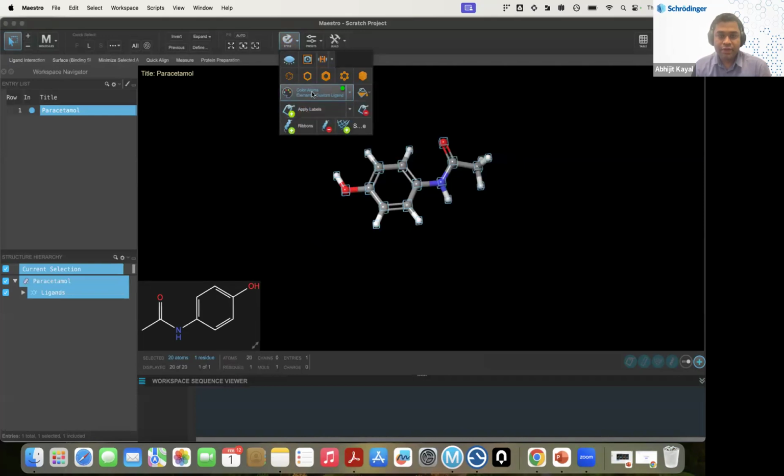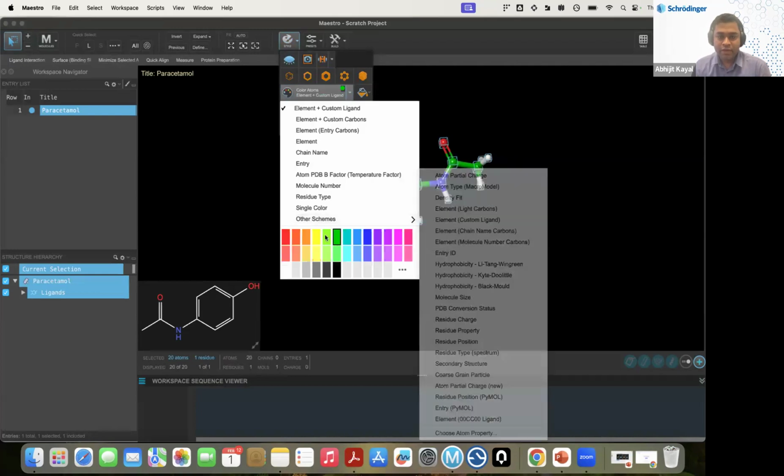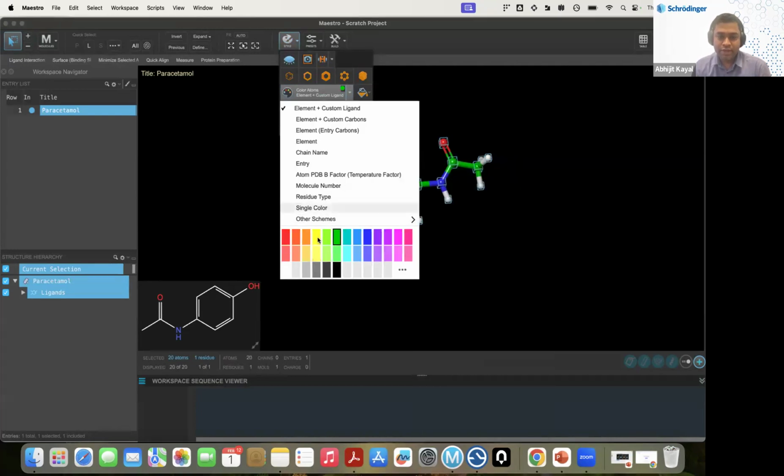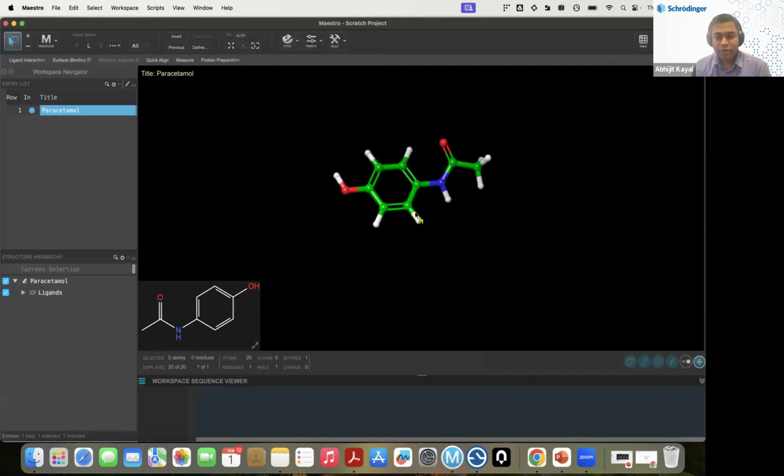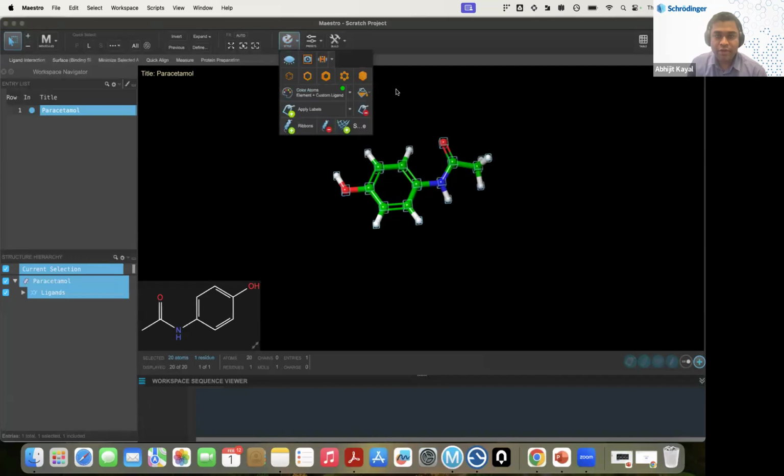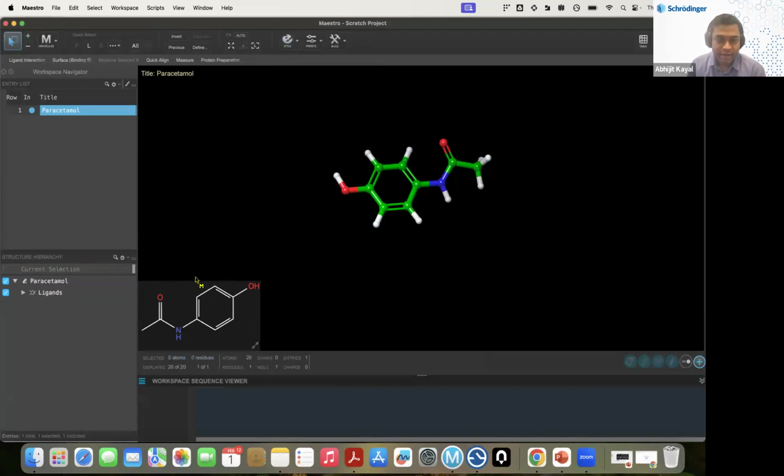And these options are for coloring your atoms. If I go back and select, you can specify any color that you want to choose, and then your molecule will be colored in a different way. So this style option is for rendering, from where you can actually render your compound. And here, as I told, this is a 2D display, 2D overlay. Whichever ligand you are showing here, it will show my 2D display of the molecule.